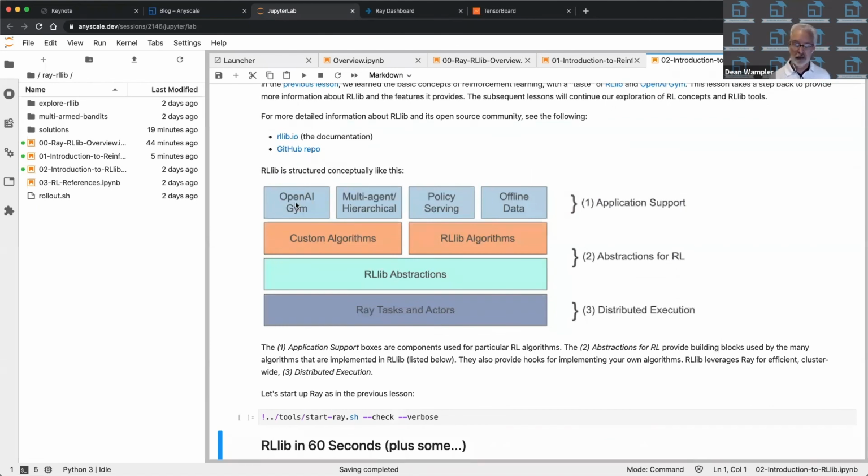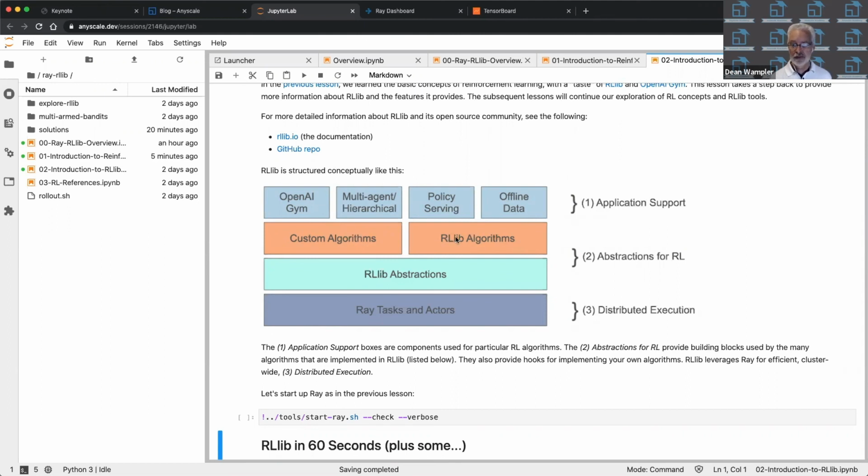It works with a lot of third-party tools. We're showing here the gym environment. We just talked about that with Cartpole. Multi-agent and hierarchical are different ways of structuring agents, like having more than one in an environment. And you can do things like use it as a serving environment for a policy that's already been trained. There's even cool techniques emerging for training with historical data. Maybe I can't simulate my chemical factory, but I have really good telemetry from its past performance. Maybe I can build a model that way.